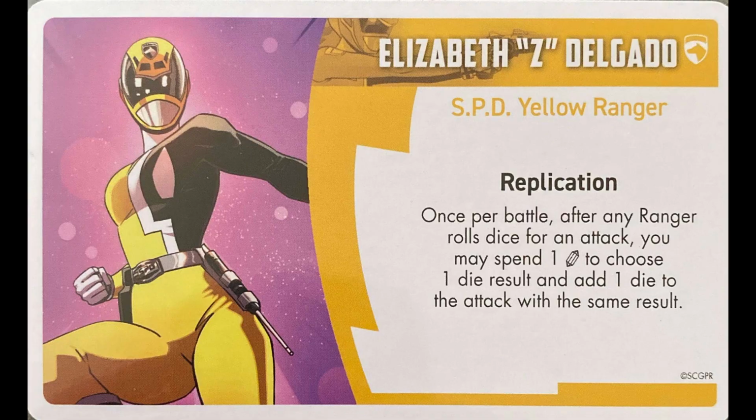Starting with her character ability, it's Replication. It says, once per battle, after any ranger rolls dice for an attack, you may spend 1 energy to choose 1 die result and add 1 die to the attack with the same result. So as I mentioned, I can't remember if it was Jack's or Sky's video, Z is the ranger that adds dice to rangers, basically to their attacks, but you'll see it kind of falls into her replication ability. She adds dice with predetermined results. And like I said, as we go further through her deck you'll see that.